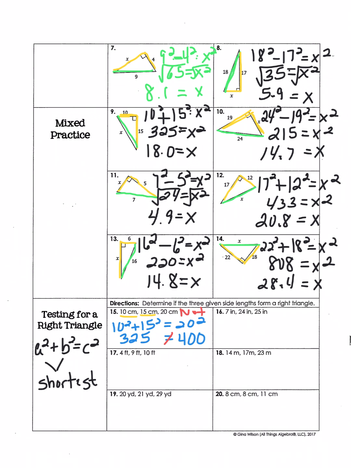So let's look at the next one. My two short sides come first. So we're going to do 7 squared plus 24 squared. Does that equal 25 squared? Okay, I know that 25 squared is 625. Then I'm going to take my calculator and do 7 squared plus 24 squared, and I get 625. Now, this works. So this is a yes. This is a right triangle. I'm writing the word yes there.